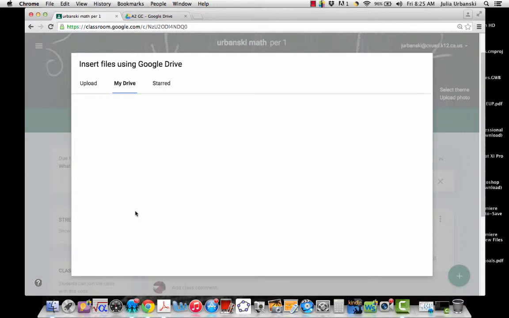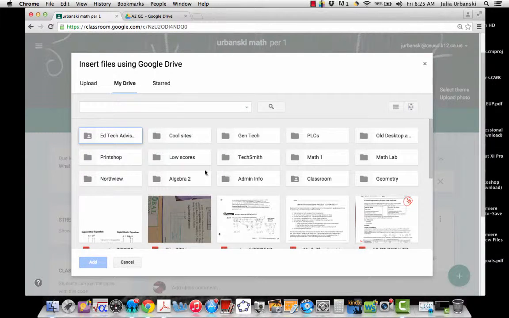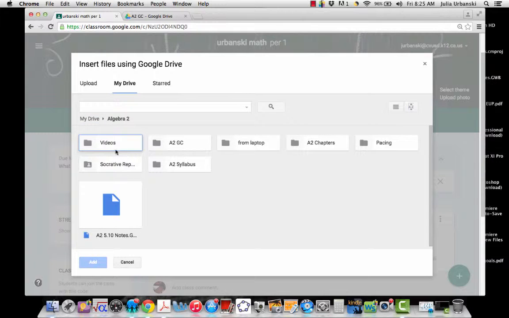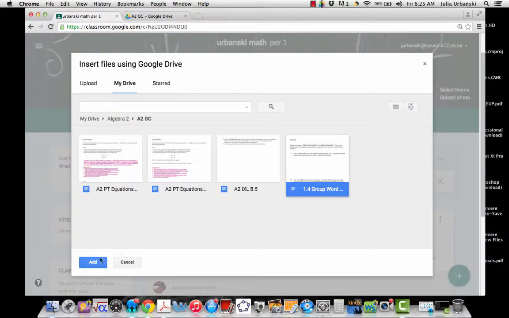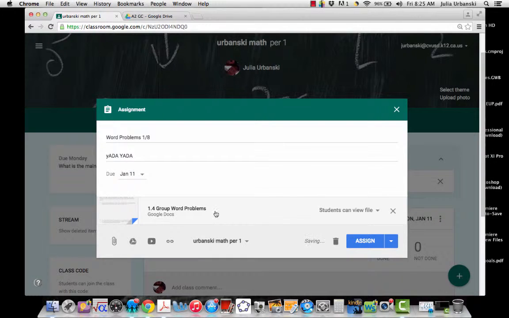Actually, first you go to Google Drive and you attach a document. So we'll go into a file and grab one of our documents. So then now that's added, so you would select the files, and then there are 3 tabs here. So students can view the file, they can use a PDF, or you can attach a PDF or a Google Doc, or any one of these tabs down here. And then that's just for viewing, they can't really edit that. And then students can edit the file.